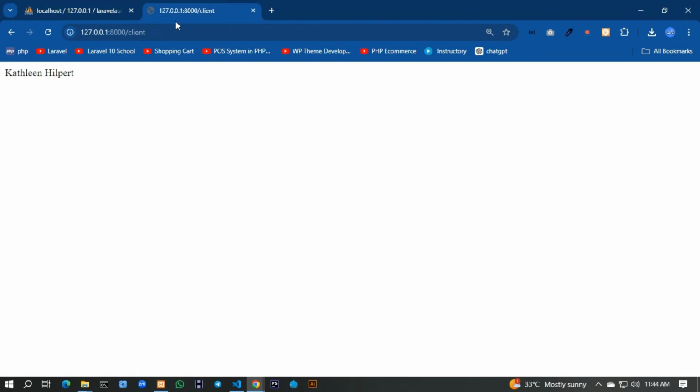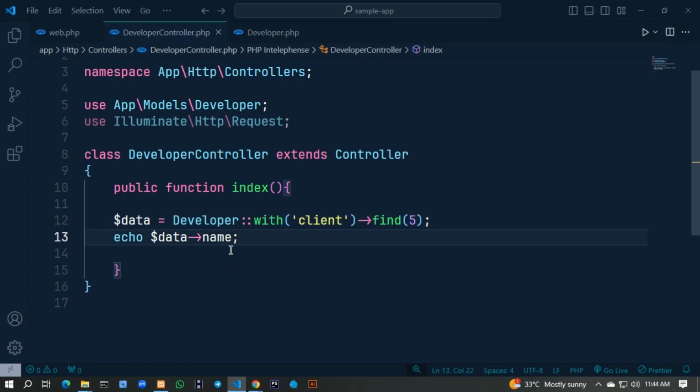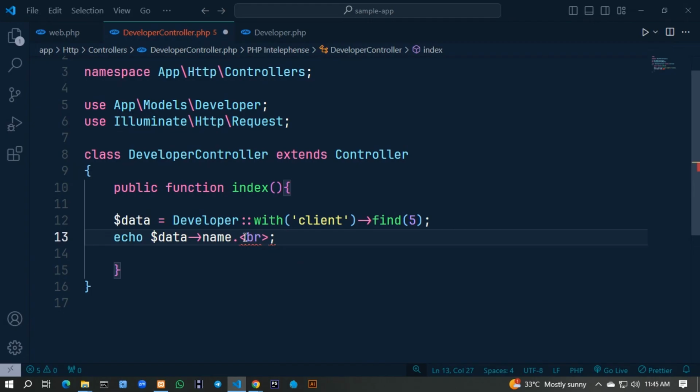Okay, so now I want to see under this developer how many clients are here. So you can use here br, but you have to use inverted quotes. Okay, double inverted quotes I use.